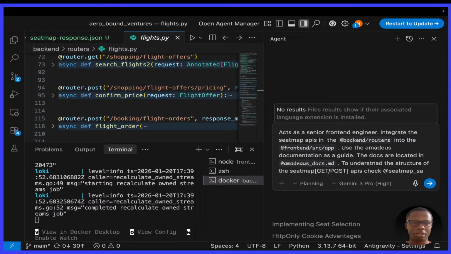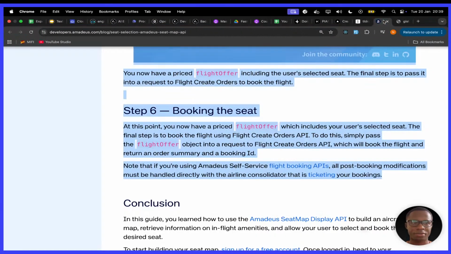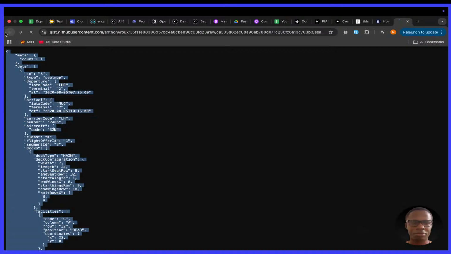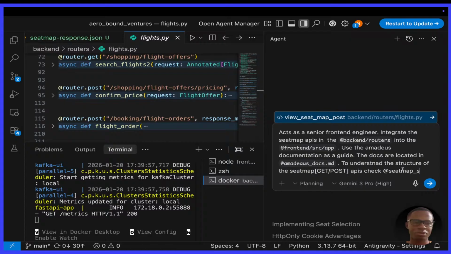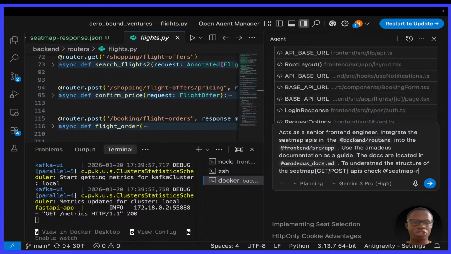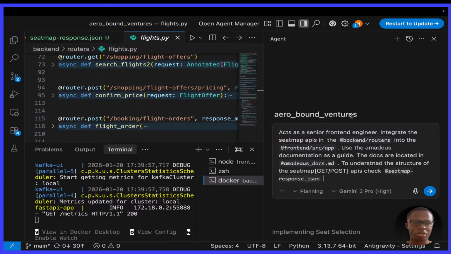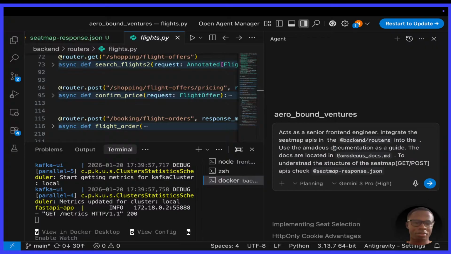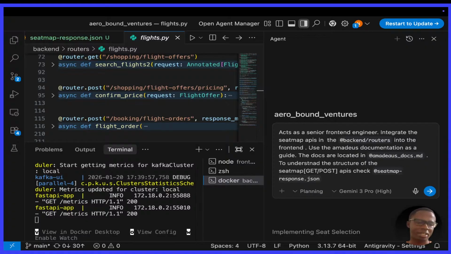What is it called? We give it a name from actually here. Why am I even coming back to SeatMap-response.json, this one here. Okay, but for here, let me just say into the front end because I'm not able to pick the exact context and hit enter.